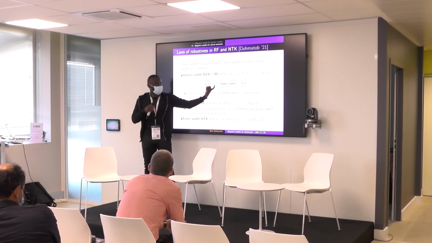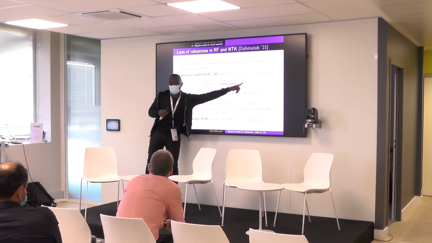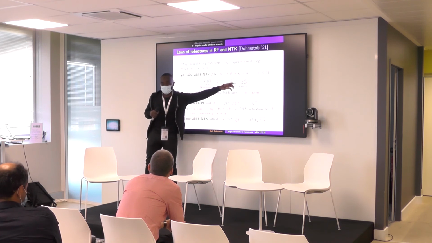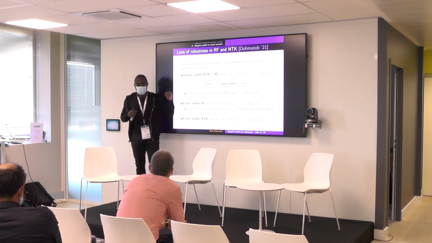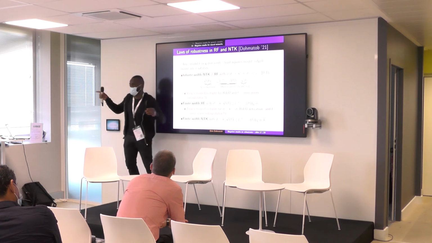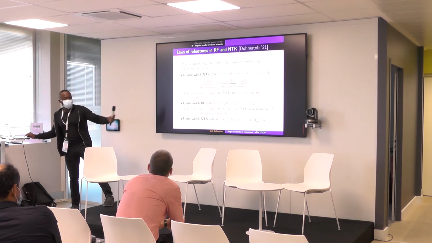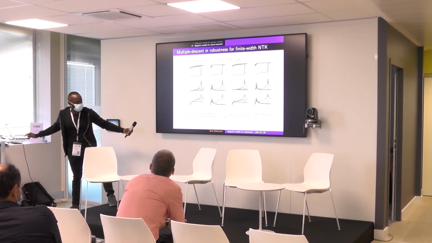Okay, your robustness is going to be at least this times the square root of the number of points in the training data. So if you have a big data set and you do very well on train, then basically you cannot be robust. There's no way you can interpolate through endpoints and be robust, which is very important. And for the different regimes, you can have very precise results.